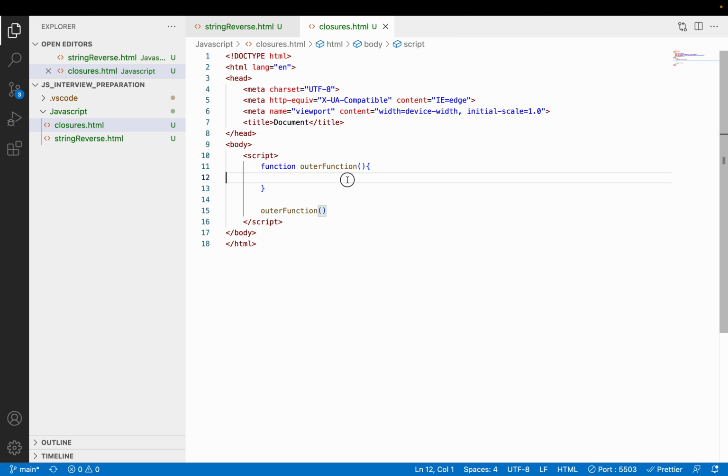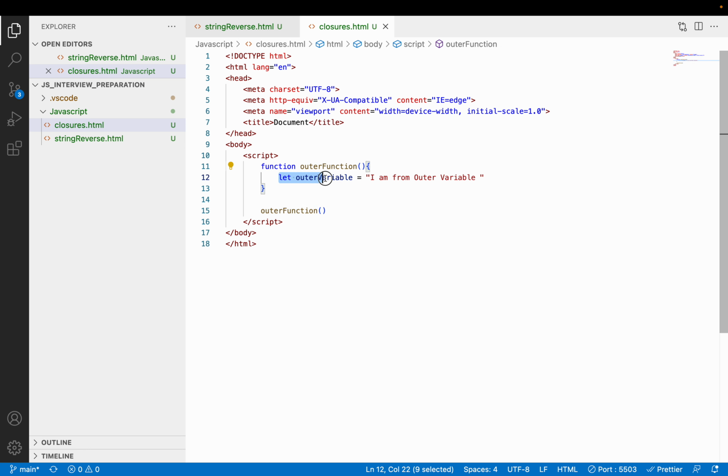Now inside this function I am going to create a variable, let outerVariable equal to "I am from outer variable". Make sure this particular variable doesn't have any access to the outside of this function scope.